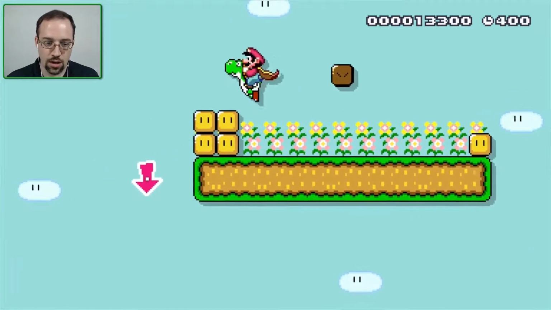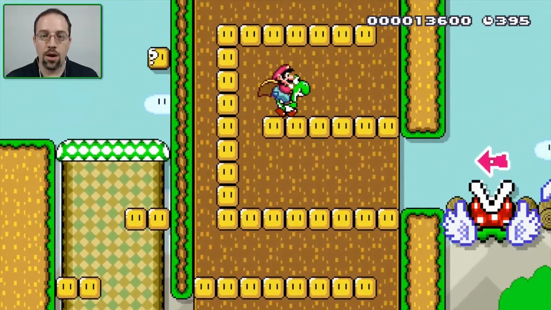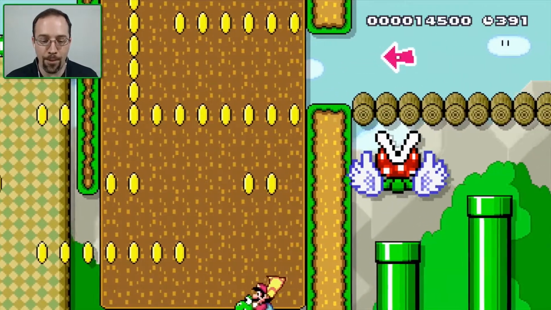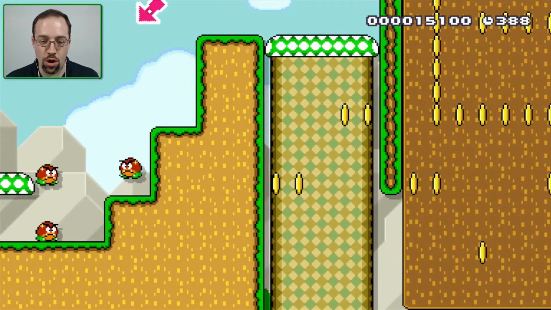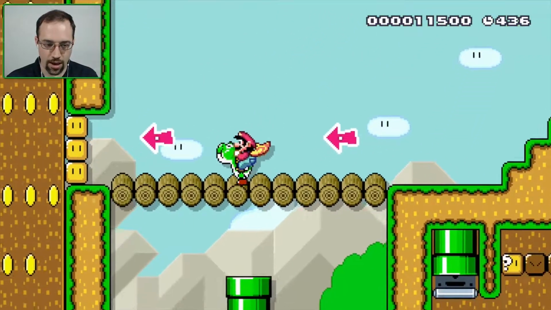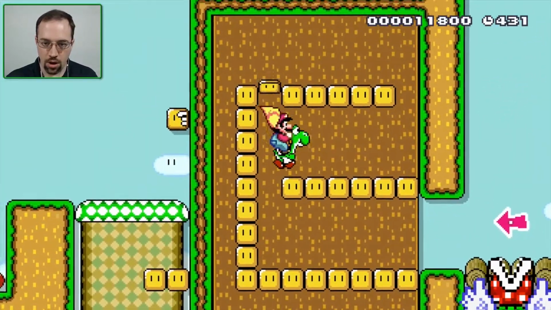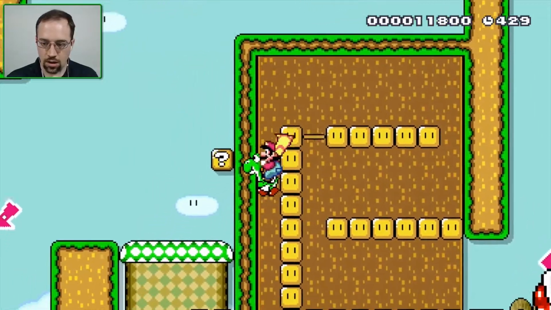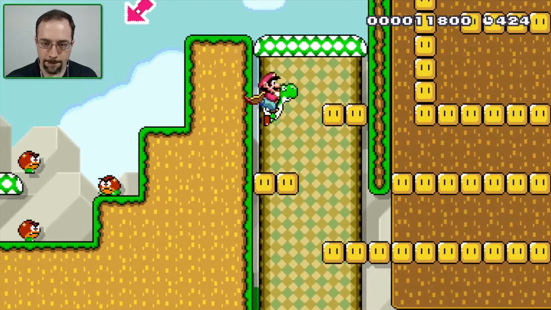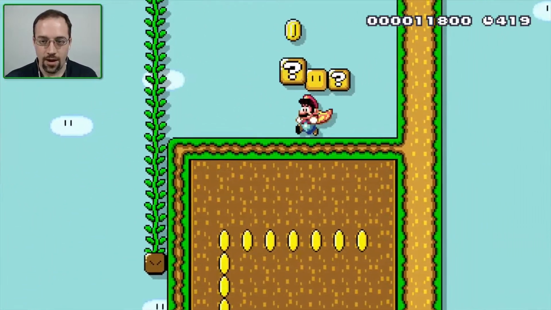All right, P-switch. Now we go down, across, and through. Ooh, P-switch maze. Oh, crap! No! Okay, we're gonna try this one more time, but we're gonna do it my way. We do that, and go pound, and then we're going up. Oh my gosh. Those giant things scared me to death. Sorry, Yoshi. I had to survive.